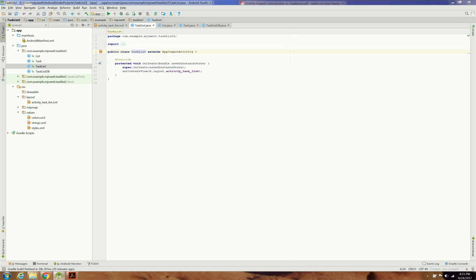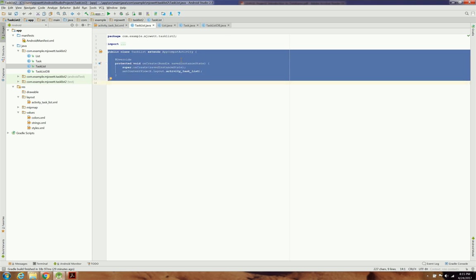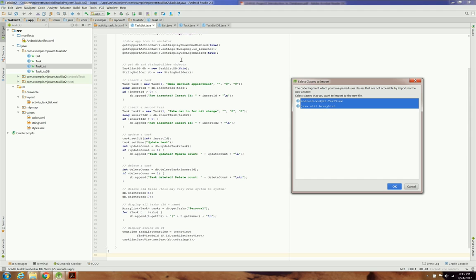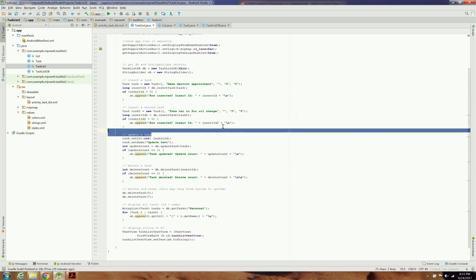The code for that is this. Paste that. And notice when I pasted it in, it actually had a prompt for selecting classes to import. I'm going to click OK to that.